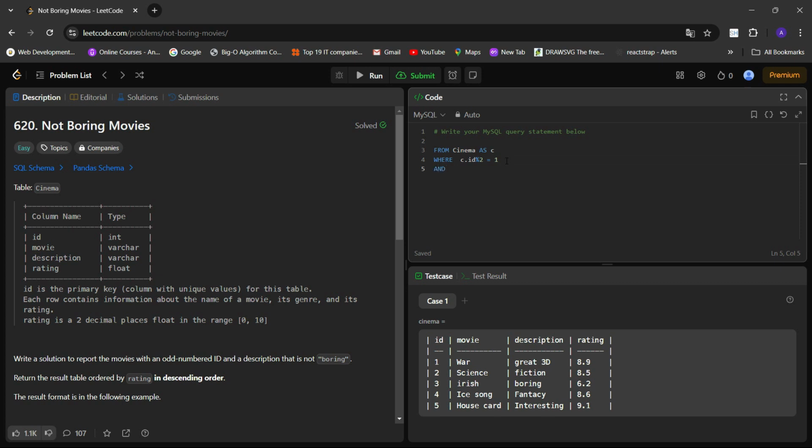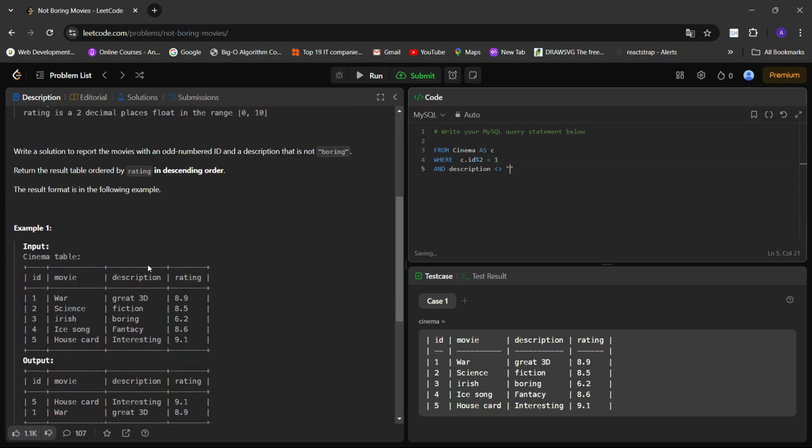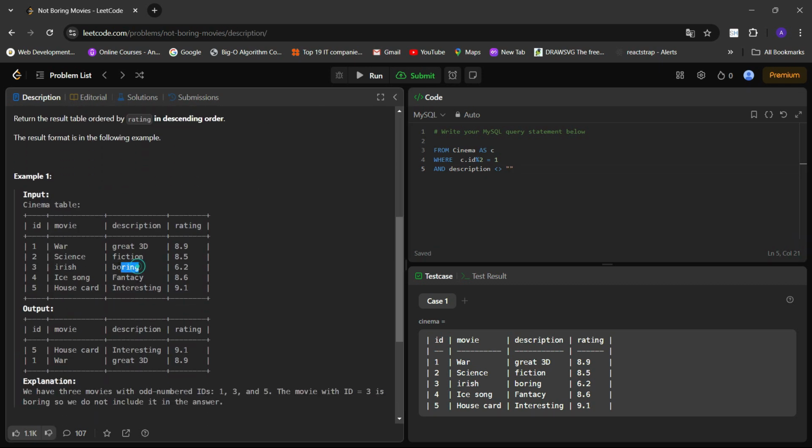And our second condition will be that we have to remove the movies with boring as the description. So this is our description and it should not contain the keyword boring. So let's see. We have to remove this thing.